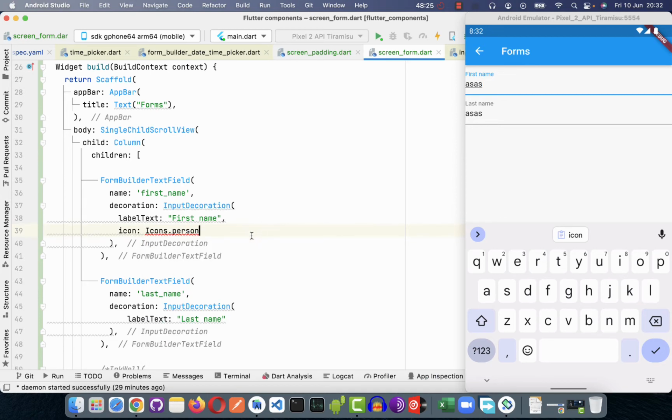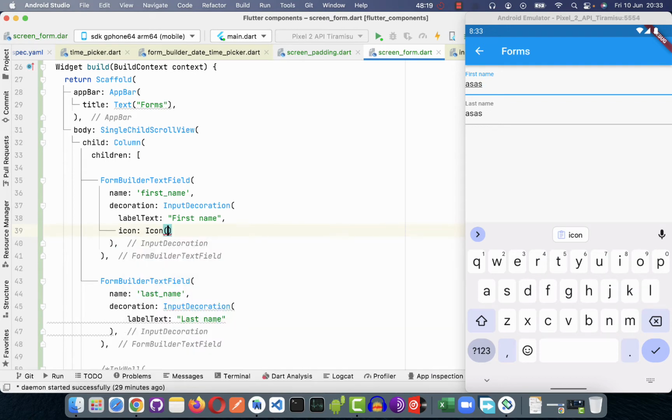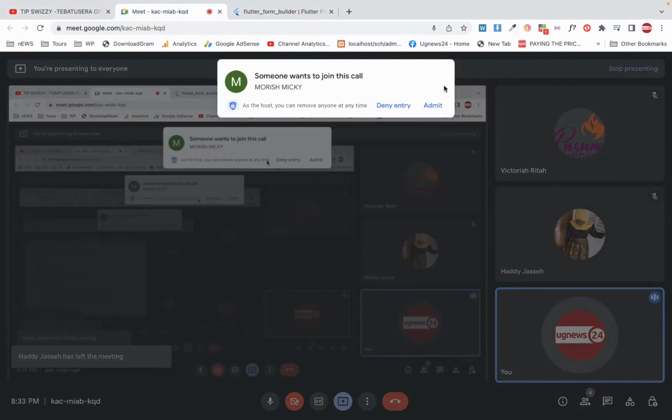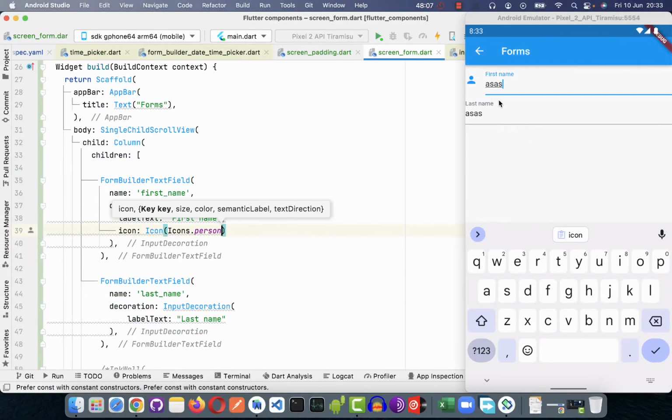Person like this. So you're supposed to pass an icon, so you have to pass icon as a widget, and then this icon as a widget takes an Icon itself now. So you can see you're having this icon. So that is how you do it when you want to add an icon on your input. So you can see what I've achieved by just passing an icon. So in case you want to have something like that, you can do it like that. So maybe I can pass here any icon that I want.